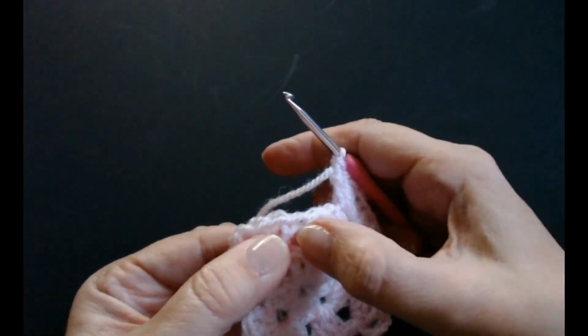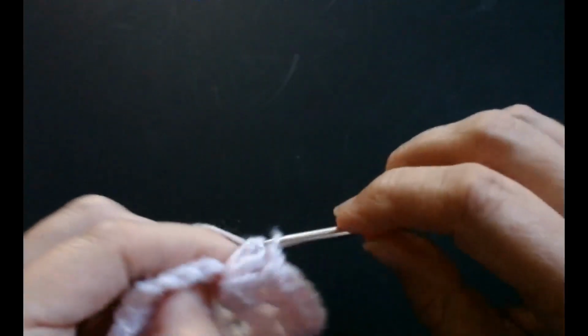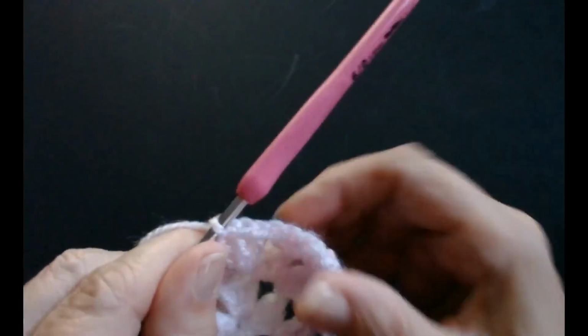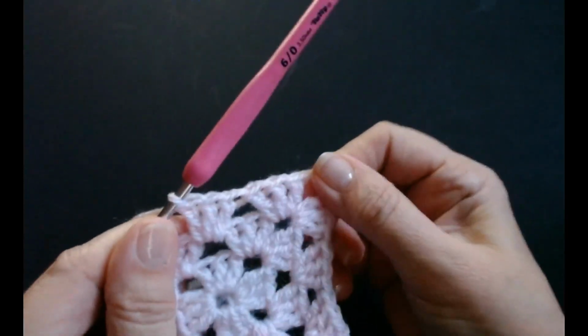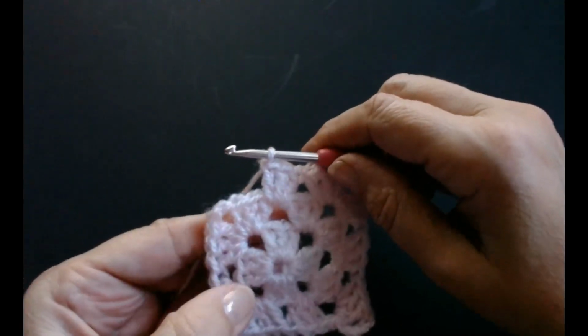So into the chain space between these two clusters, you're going to make your next cluster. 1, 2, and 3. And this is what we have. It's going to take you to your next corner.